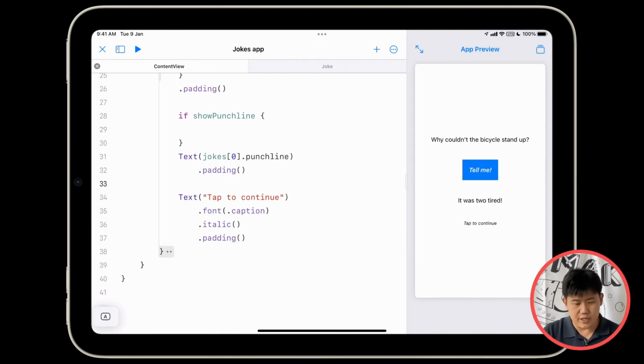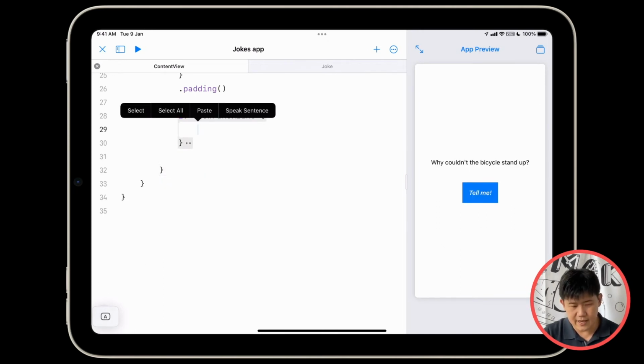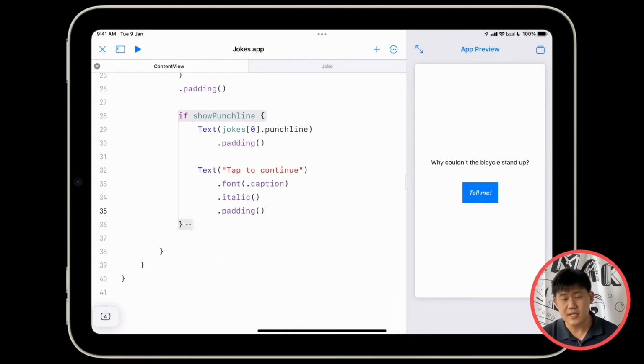Let's use our regular copy and paste. I'm just going to tap and drag. Or if you have a mouse and keyboard, you can just select everything, cut, tap inside here, and paste. Okay, that's great. It's gone. So now when you run the app, it's going to say you have to tap on the button in order for the thing to show up.